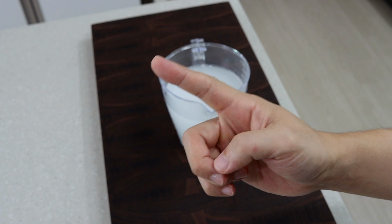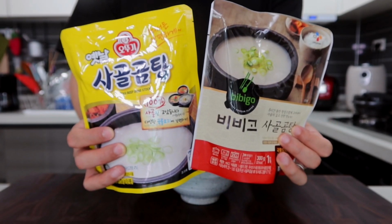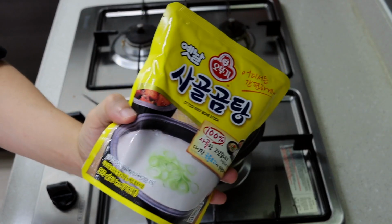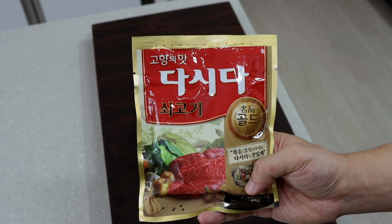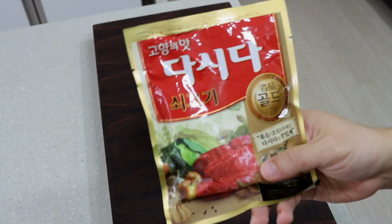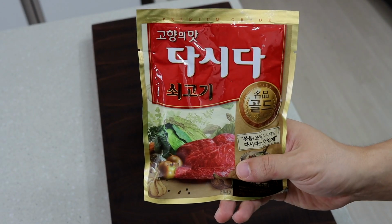So instead of making broth, I'm gonna use this kind of product, which is Korean beef bone stock. I showed you this in my army stew video, remember? You can also use this dashida, kind of beef stock powder. Yeah, it's an artificial seasoning, but this is one of the secrets of the restaurant flavor.